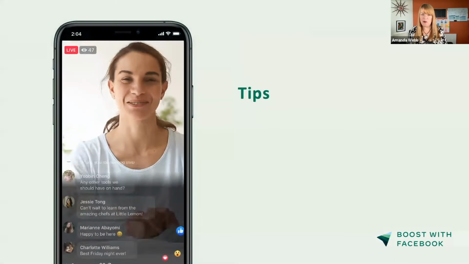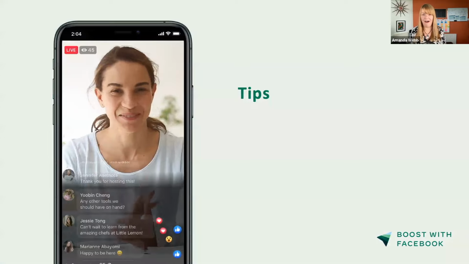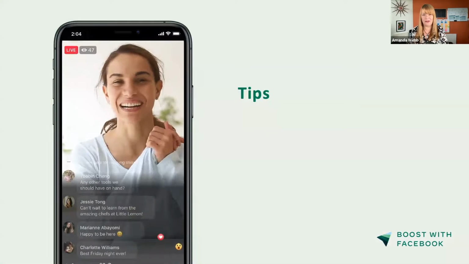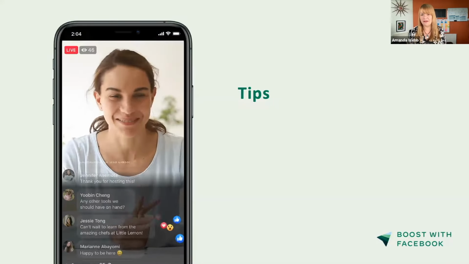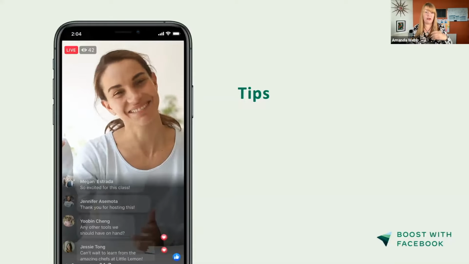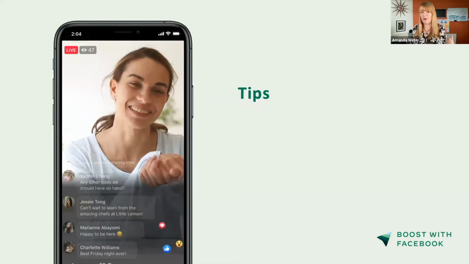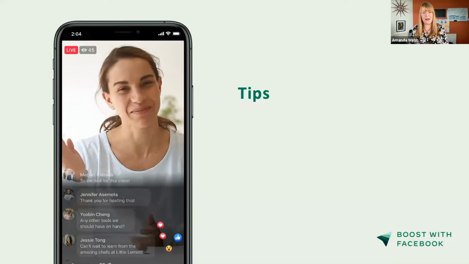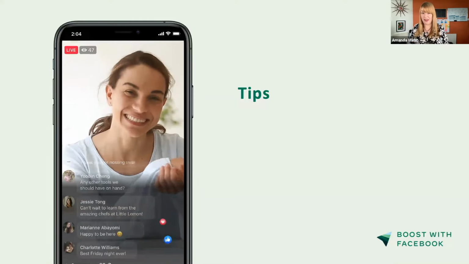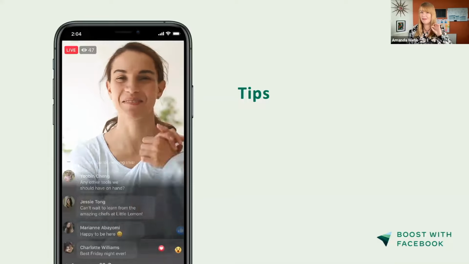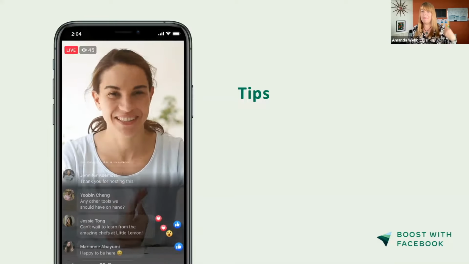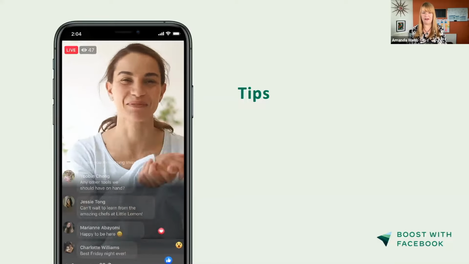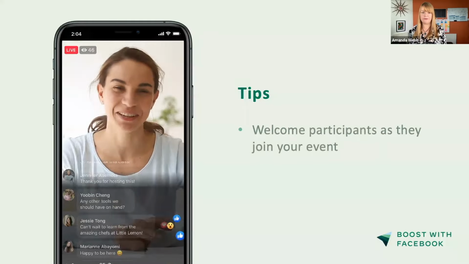So when people arrive, I already talked about welcoming them, and it can be hard to get those first few comments going. And I do think the comments and the engagement is important for people to feel like there's a buzz around this event. So some of the things I do, you can just ask people, where are you from? Tell us where you're from. You'll hear that question coming up a lot, or what are you looking forward to in today's event? But I will always have a specific question set up that I will ask, something that's really easy for people to answer, but it just means that it will get that conversation going. It will help kickstart that conversation. So I think that can work really well.